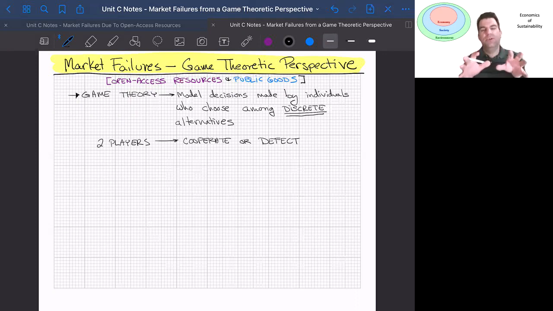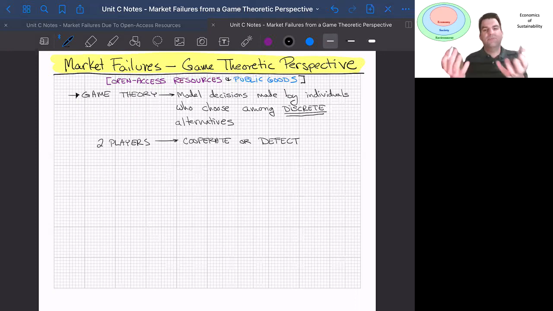So long as both of them do not give any information, then the two end up getting off with only spending a very small amount of time in jail. But if one of them ends up giving information on the other one and the other one does not, then the one who ends up ratting them out gets off free, and the one who ends up not giving out information goes to jail for the whole time.